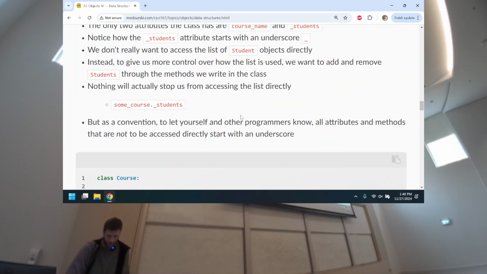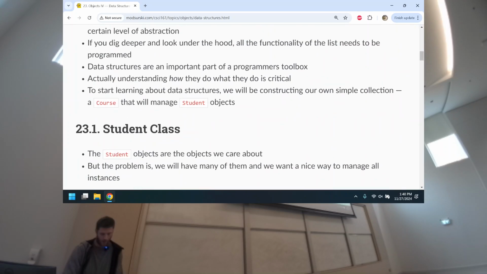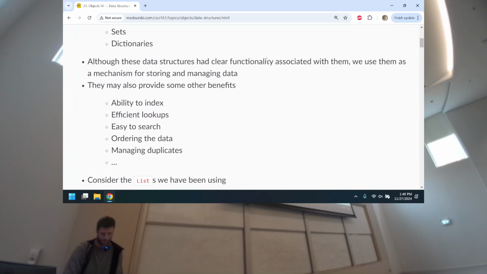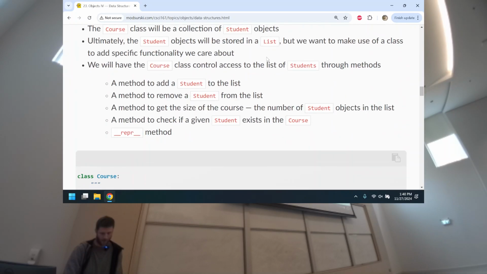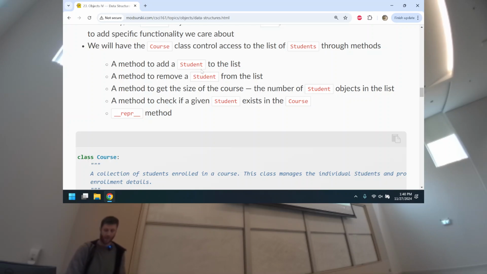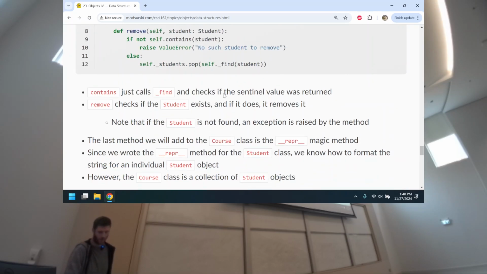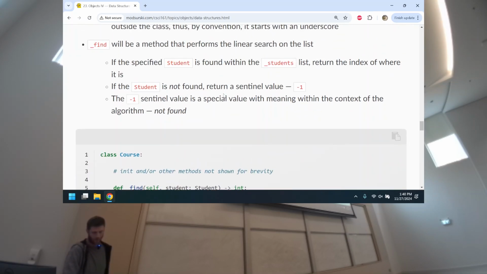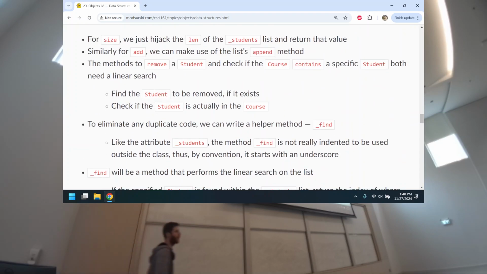And to remind you, if we go back up here, we discussed the methods we want for this class. They're in here somewhere. I swear they're in here somewhere. Yeah, a method to add, a method to remove, to get the size, and check if a given student exists in the course. So remove, and checking if a given student exists in the course, both of those methods are going to require what?